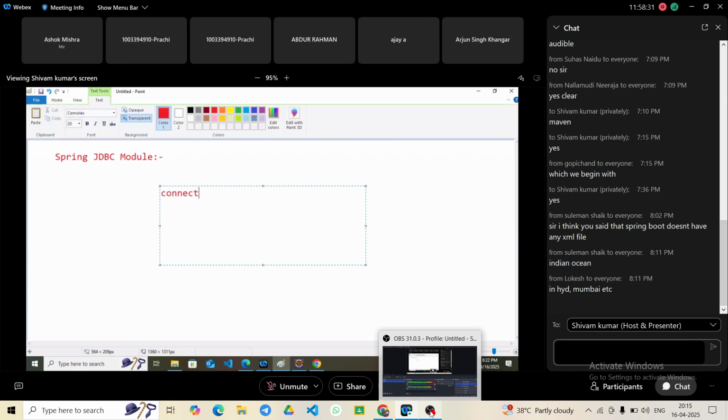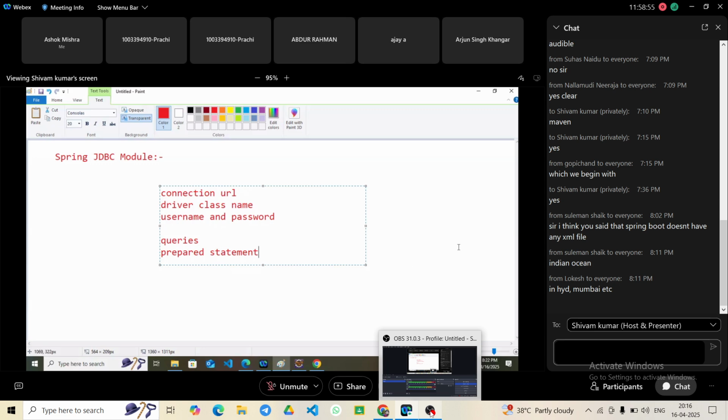You have to create the connection URL, write the driver class name, give the queries, give the admin username and password, create queries, and create the prepared statement.